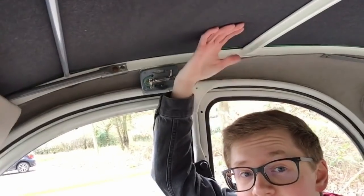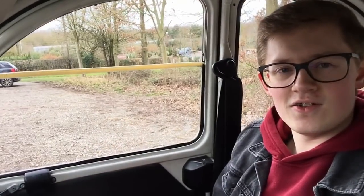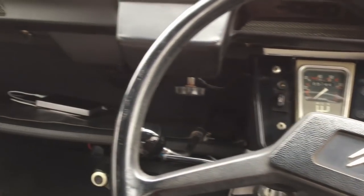You can see the ridiculous amount of headroom — these are really tall cars compared to how wide they are. I'm right up against the door here but perfectly comfortable. The seats are lovely and soft. Citroen didn't want to waste space with wind-down or sliding windows, so they used these flap-up windows — push the release, the window goes up, and a little catch above your hand holds it open. To close it you unhook it from the latch and just let it fall. It sounds like it's going to break every time, but that's the way it is.